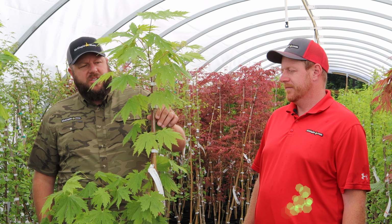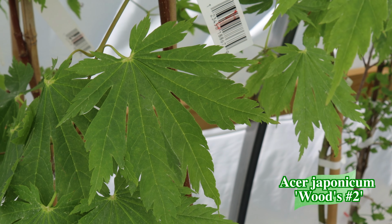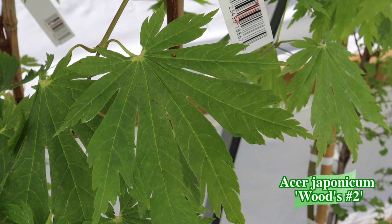All right, guys, here's another big leaf japonicum. We've got Woods number 2, also known as Ed Woods. Ed Woods selected Beniotaki. He selected Algiton as well. And people often said, well, if this is Woods number 2, what's Woods number 1? Well, that became Algiton. Yeah.